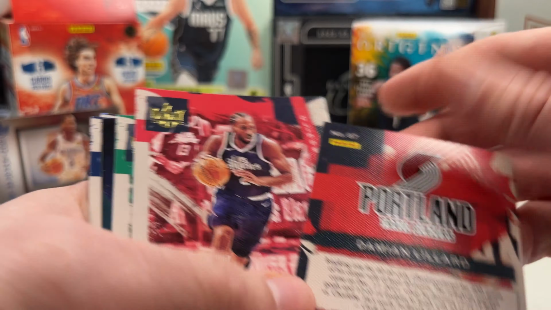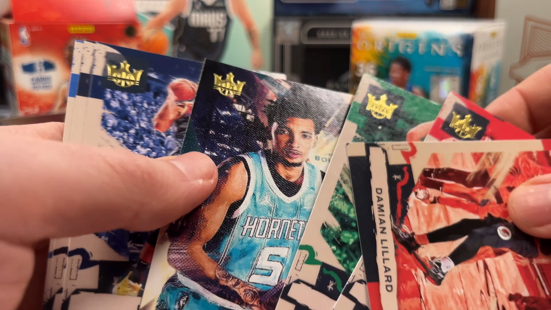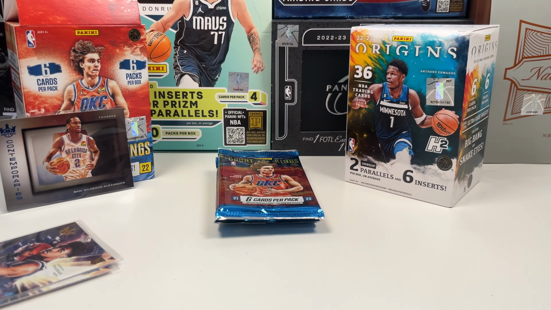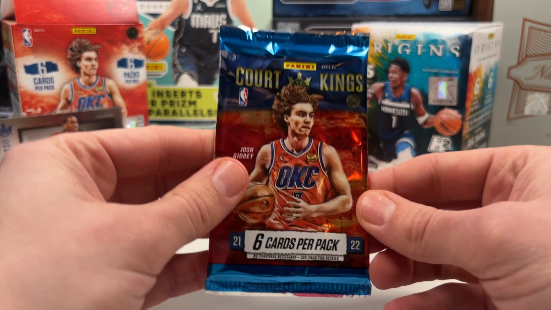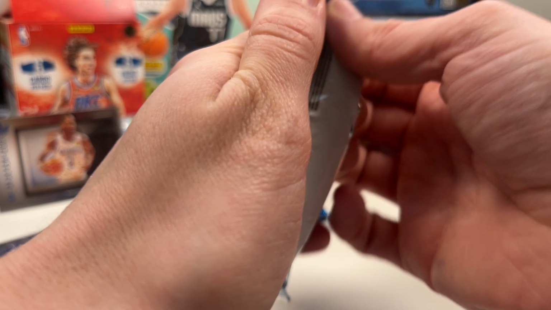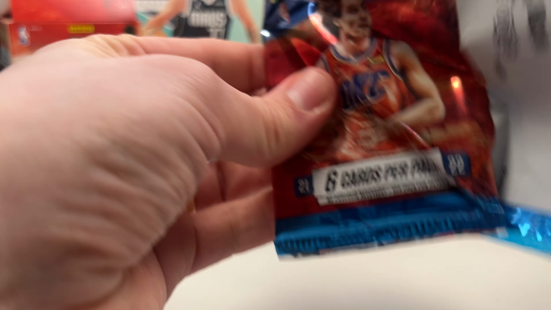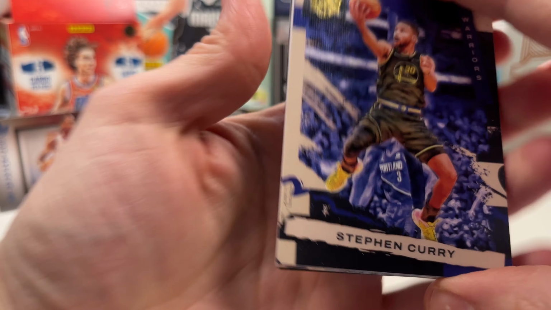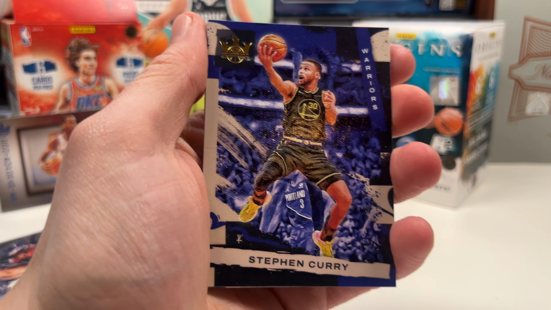Let's make sure we didn't miss any numbered cards. No, I don't think so. Just four base cards, but I have missed numberings on these packs because it is a little bit difficult to see sometimes. And despite the set being very artistic, the numbering can be challenging. There we go. We got a Steph Curry. That is always cool, despite being a base.